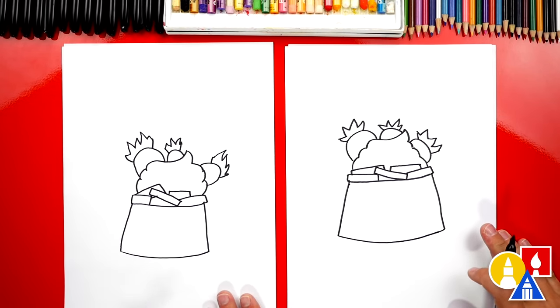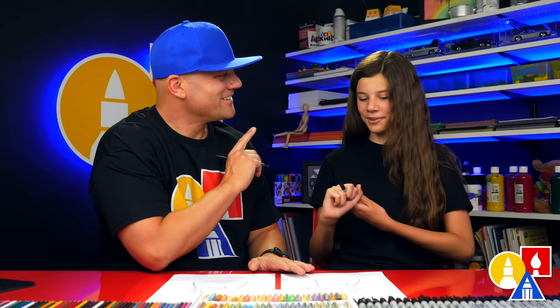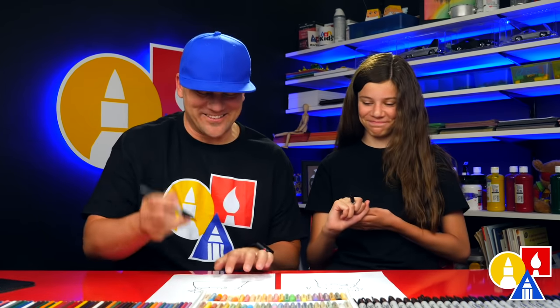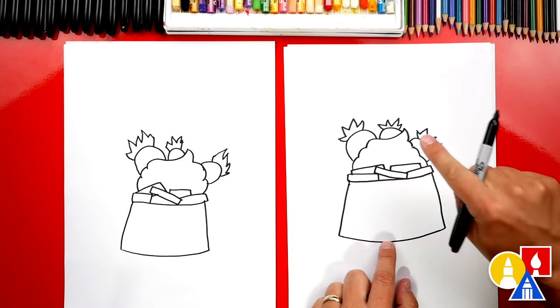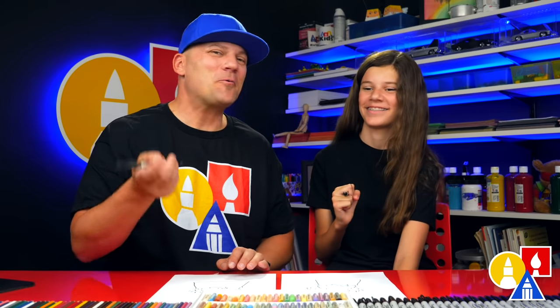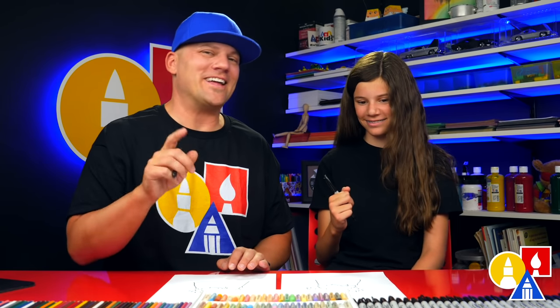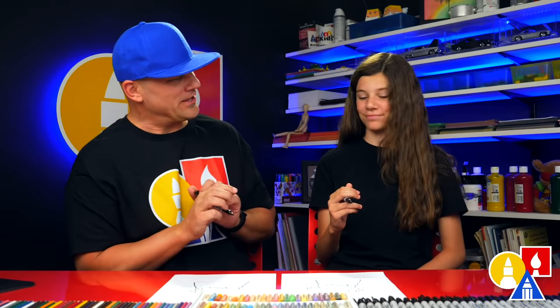We did it, Hadley. We finished drawing our strawberry shortcake, except we're not completely done. We need to add a funny face. Yeah, let's do that. Let's add a funny face. I'm going to draw a funny face on the cake, but then also little small faces on the strawberries. This part will fast forward, but you can pause the video and add your own funny face. You ready to fast forward? Yeah.